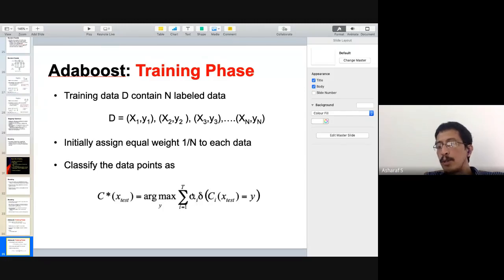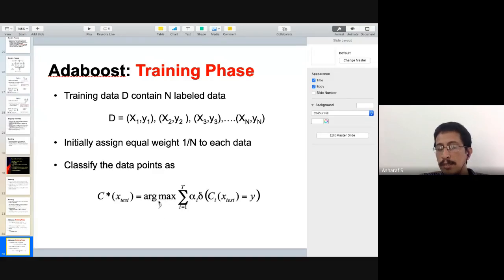Alpha 2 will also get added if C2 does the job correctly. If C3 gets the job correctly, right, alpha 3. So for the class, say for example, this is basically for the Y class. Let's assume that the point that we are considering has a 2 class context, a 0 class and a 1 class. We are actually taking the 0 class.